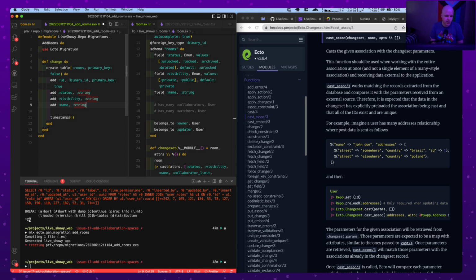Another option would be a separate table just for room statuses, and then a separate table for room visibility. And then those would be more associations. So that adds its own complexity. I don't want to have more tables than I really need.